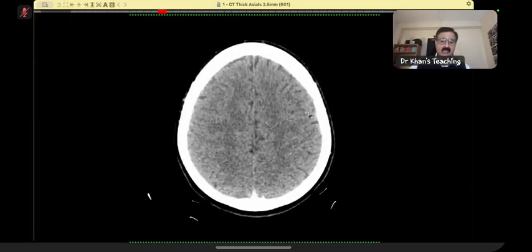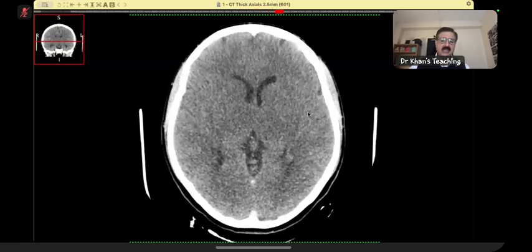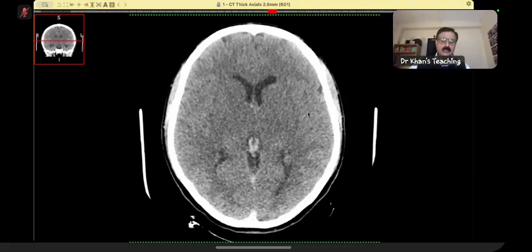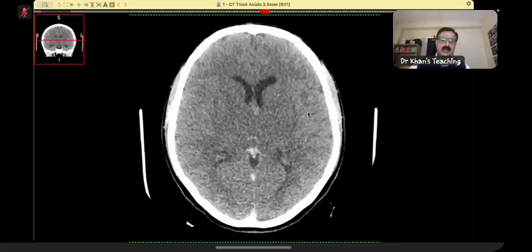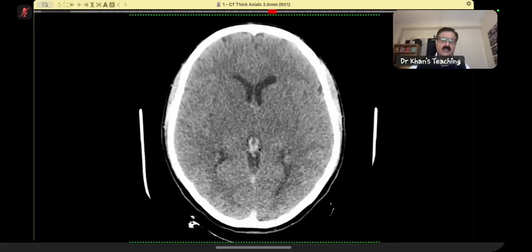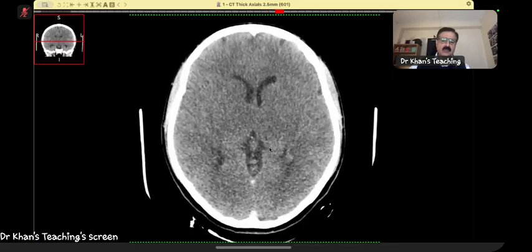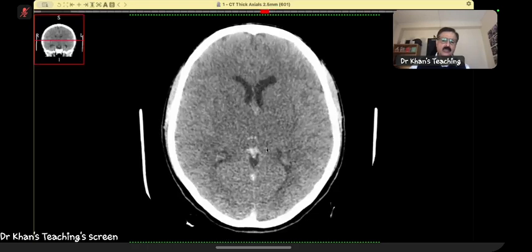This is the original CT, and this is a classical exam case. This is just like the hyperdense basilar artery sign or hyperdense MCA sign, where venous infarcts can be picked up when they have got high density on a non-enhanced CT.